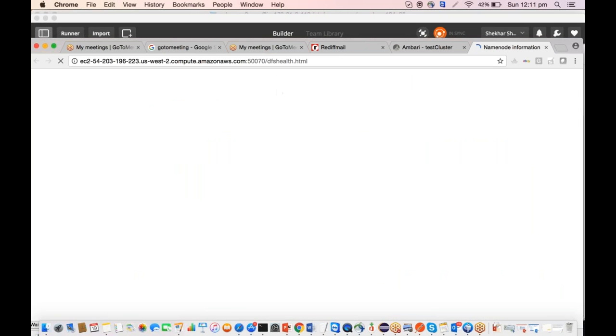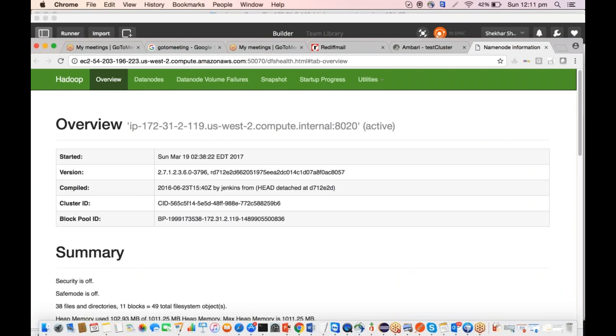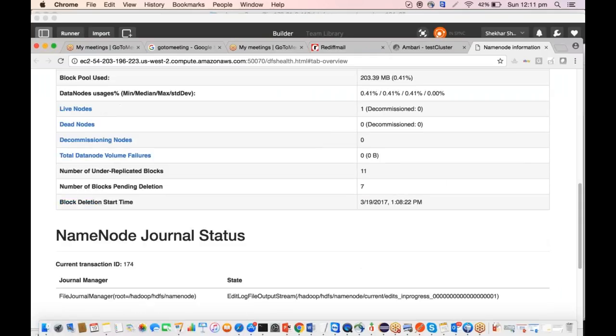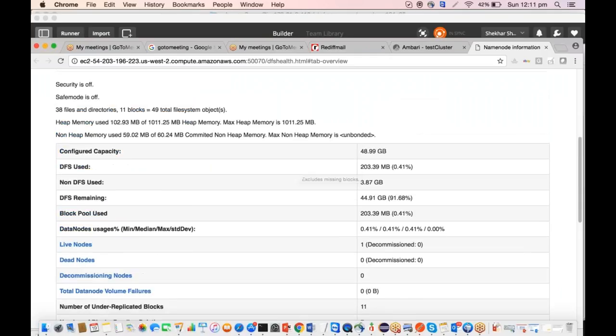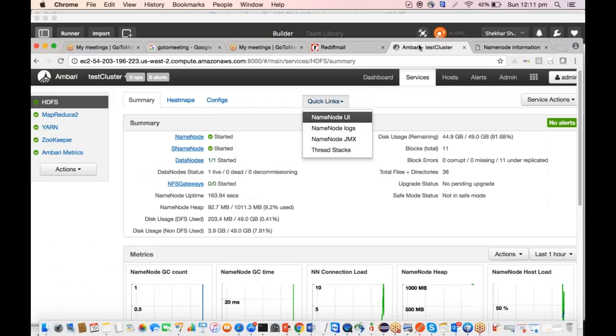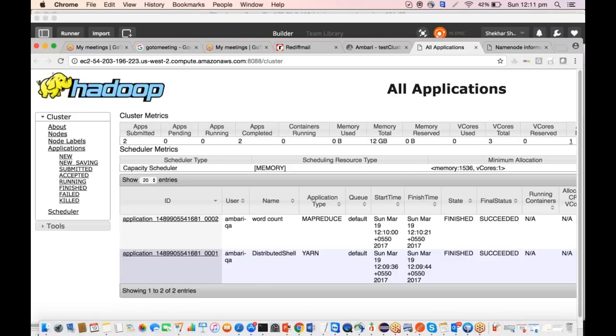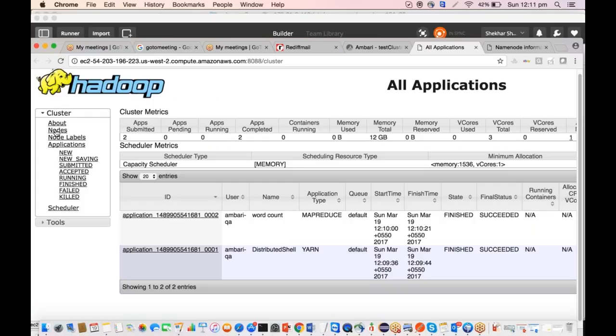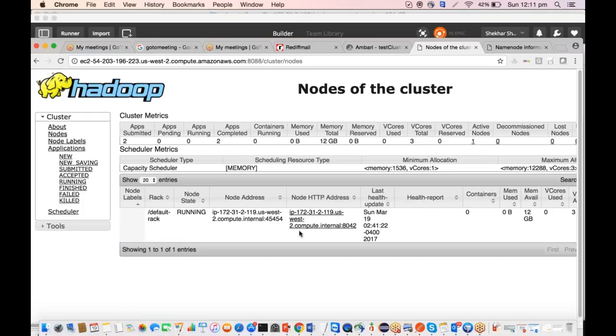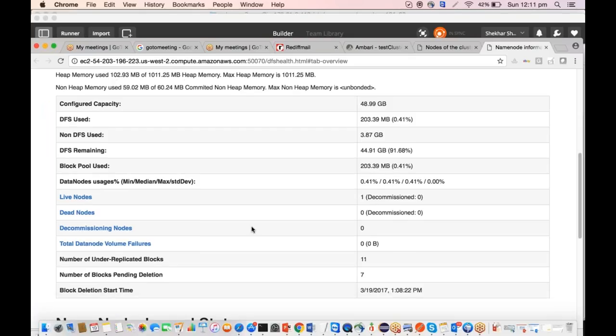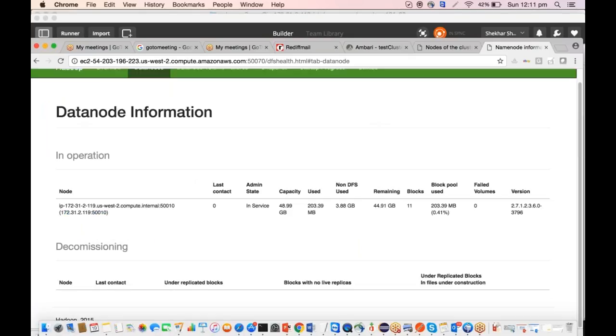It will automatically bring up the UI, which I think you have seen before, right? In our previous section. Yes, sir. Similarly, I will click on YARN, which is again on my left hand side. I click on the YARN service, go to quick links and click on the resource manager UI. Again, your familiar UI will come up, which we have already seen. You click on the nodes and you see one node manager. Similarly, I'll go to the name node UI and I would like to see what my data node is here. I click on the live nodes and this is my data node.